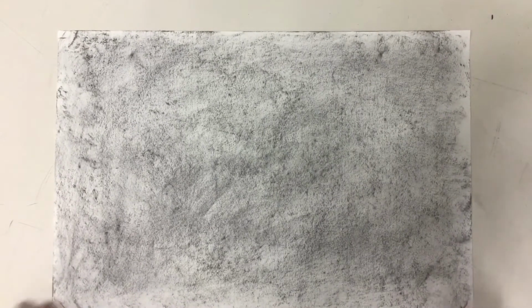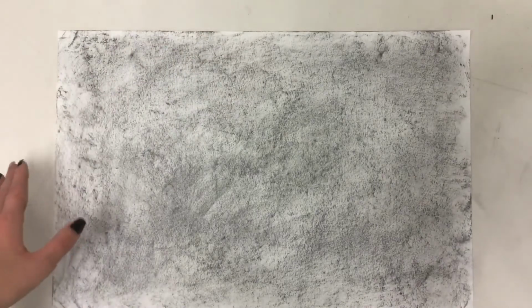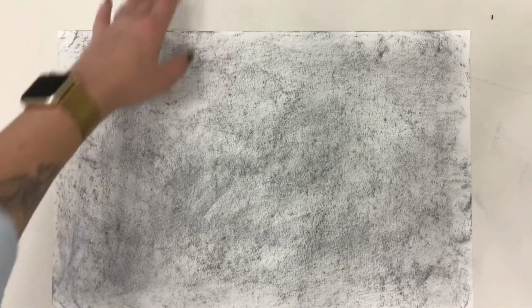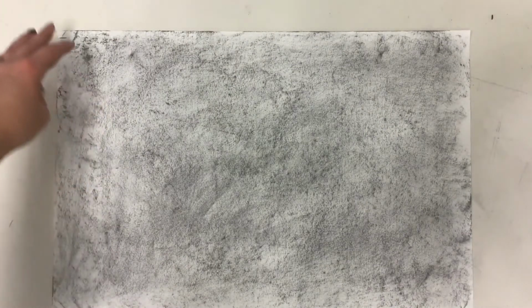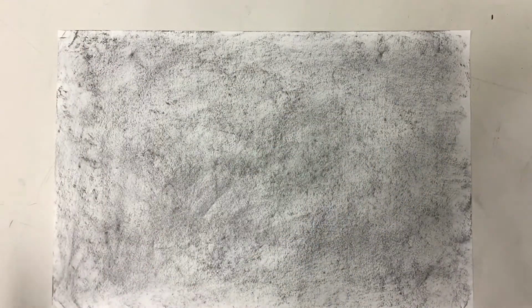And you're going to start by toning your paper, which I've already done off camera, so you don't have to watch me do it. So you're going to tone your paper, and then you're basically just going to start drawing. If you want to do the grid method, you can. This grid will be a little bit different because your paper is a different size. Because this is 12 by 18, it will be a 4 by 6 grid. So you put 4 by 6 on your paper, and then you do a 3-inch grid on here that is 4 boxes tall by 6 boxes wide.